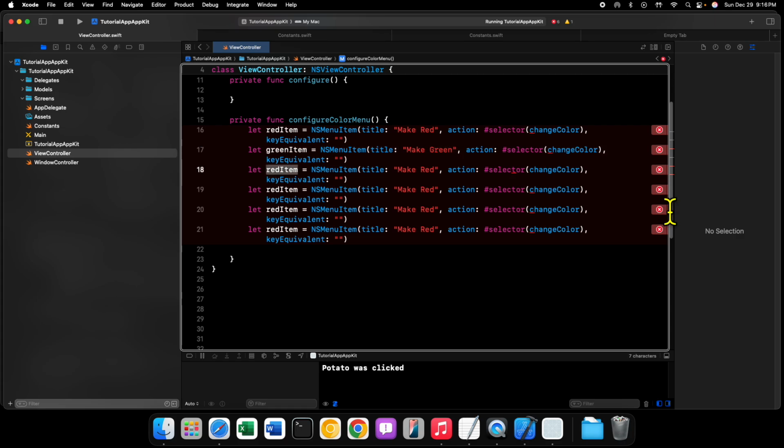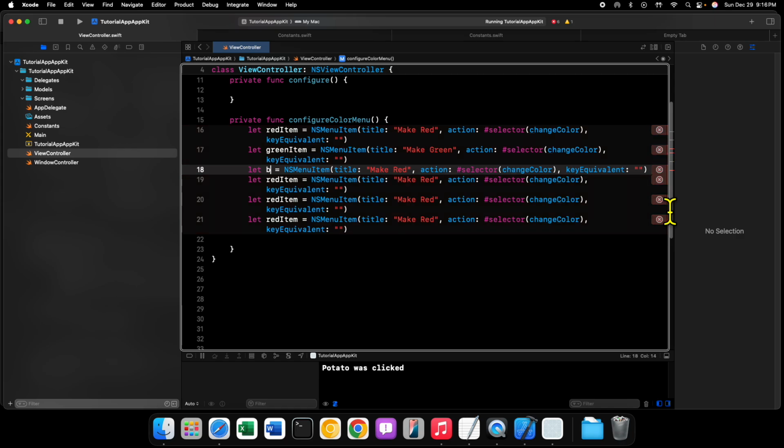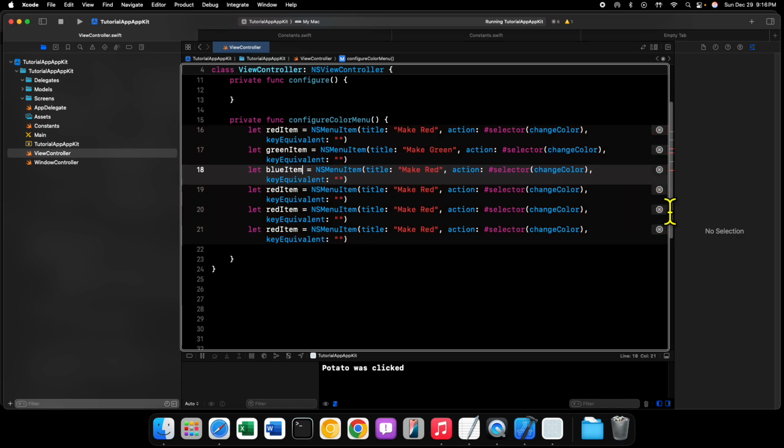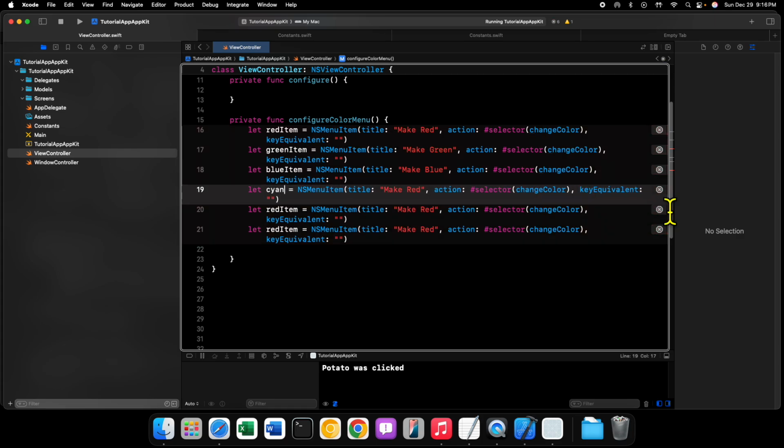Let blueItem, we'll say "Make Blue". And then instead of redItem, this one will be cyanItem, and the title will be "Make Cyan".